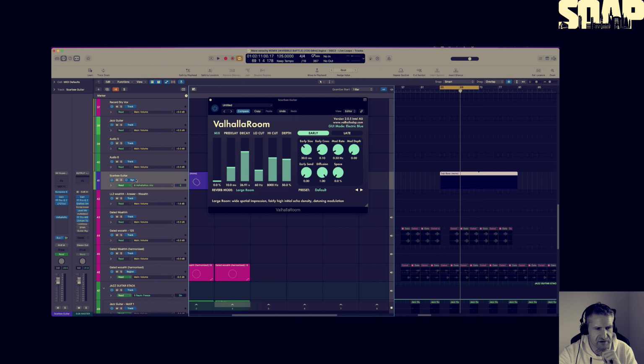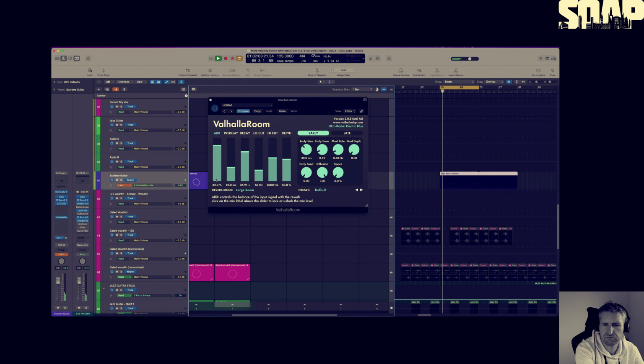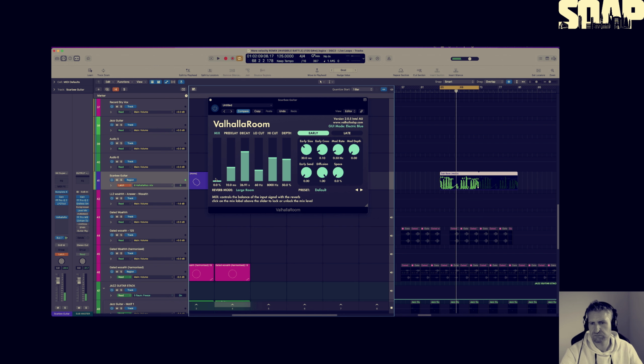If I change it to latch, that means it's going to read whatever I move, as you'll see on the right hand side. There we go.